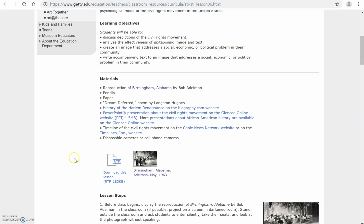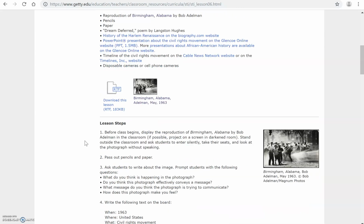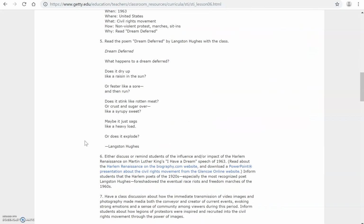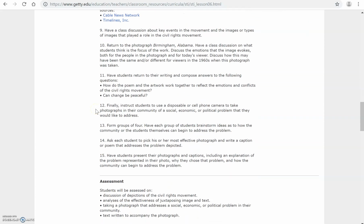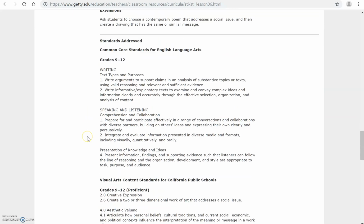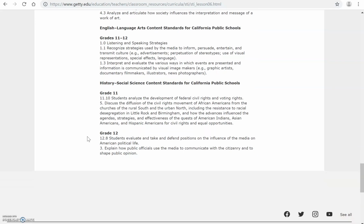You can download this lesson and have that onto your Word, and then once you have it on your Word, you can enable editing, and you can edit that any way you would like to change it around. But it goes through here, and if you don't want to download it, it is all underneath each one of these. It'll go through the poems you need to have. It has what you're going to write on the board, follow this out, go through your discussions. Here are some questions. Can you answer your questions? Here's your assessments, and this is your evaluation here at the end.